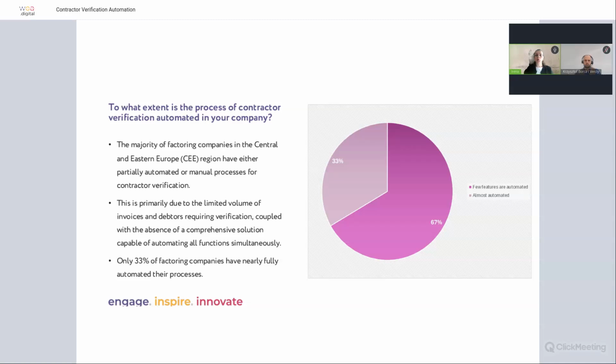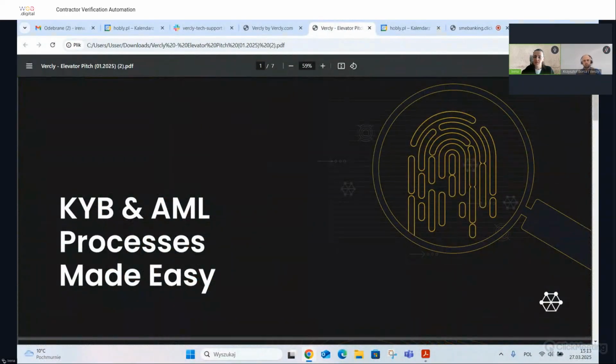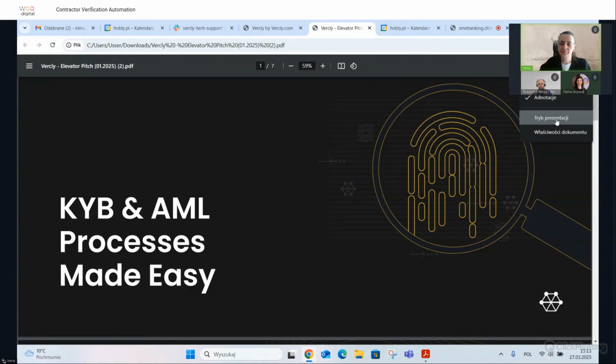Okay, so I will share my monitor and just go through some slides, just to provide the background and to underline some problems which we can single out on the basis of our experience when we talk to our potential clients or current clients. There are some problems which these companies signal. So let me know if you see my screen. We see. All works. Okay, good.